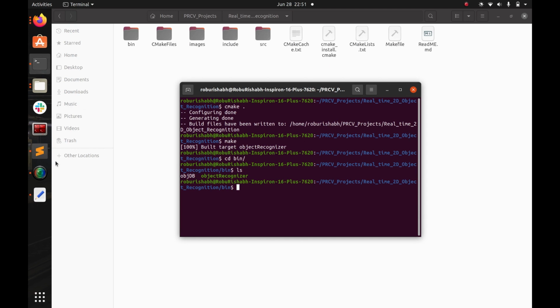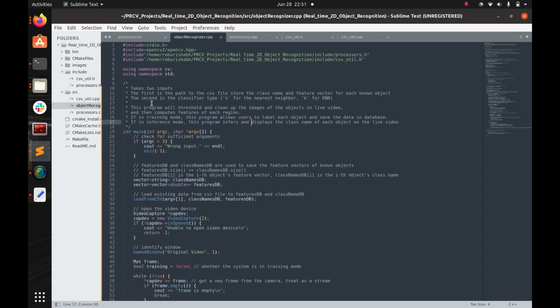So now to run this, let's see the code. First I'll have to run it, and then I will have to enter my arguments. The first argument will be the path to the CSV, which is OBJDB, which I have already created, and the second input will be the classifier. I will have to enter N for nearest neighbor and K for KNN.